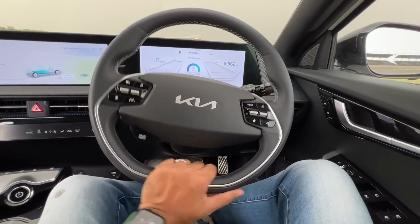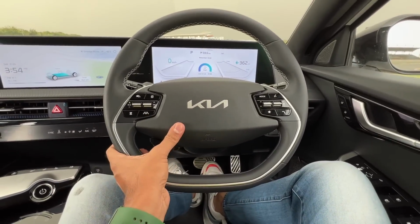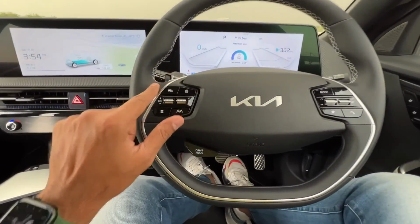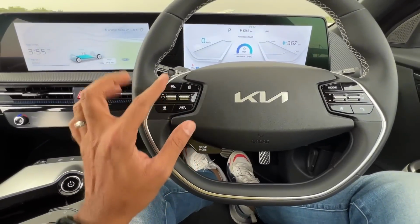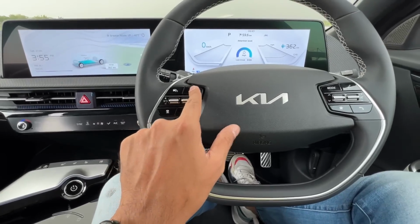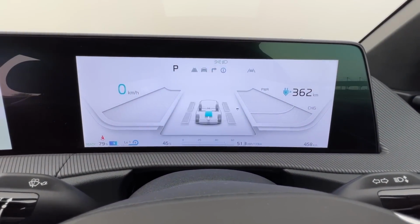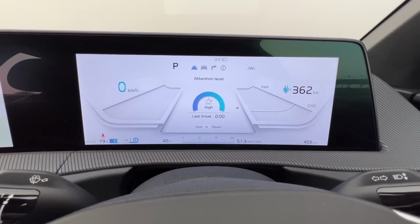Steering wheel is new, it feels nice to hold. Look at the lightness actually. The horn is actually decent. Okay, these are the controls for the ADAS function. So basically this is for cruise control, and this is for lane keep assist, and this is to browse through that menu. So you can browse through a few things which tells you basically navigation, vehicle data, tire pressure monitor, all that is there.